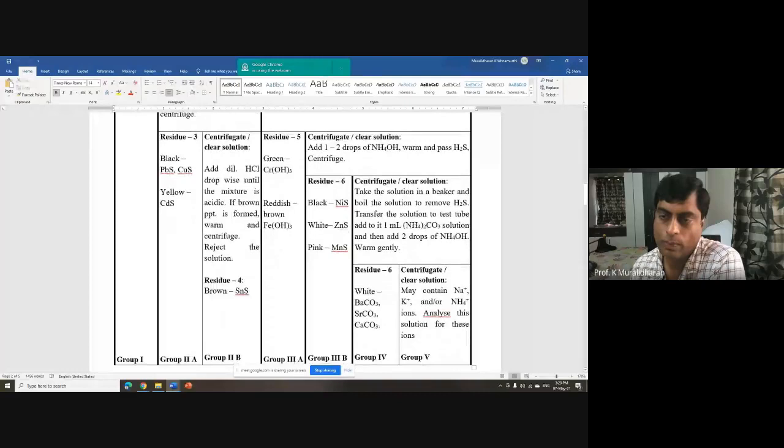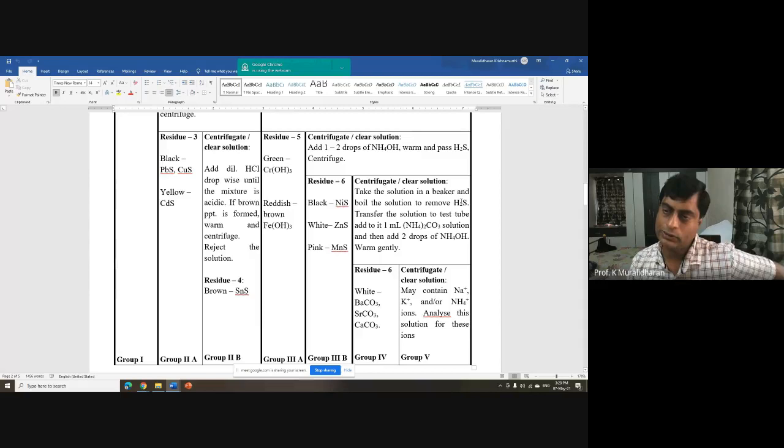Today we had the precipitate in the first case, and you don't have any other precipitate in residue 3, residue 4, residue 5, residue 6. We don't have any precipitate. Okay, so now we are coming to this condition. Take this solution and remove the H2S by boiling. That means you are taking the solution, showing it to the flame, and once you show it to the flame, it is boiling. When it is boiling, the dissolved gas will come out, right? The dissolved H2S gas will come out.